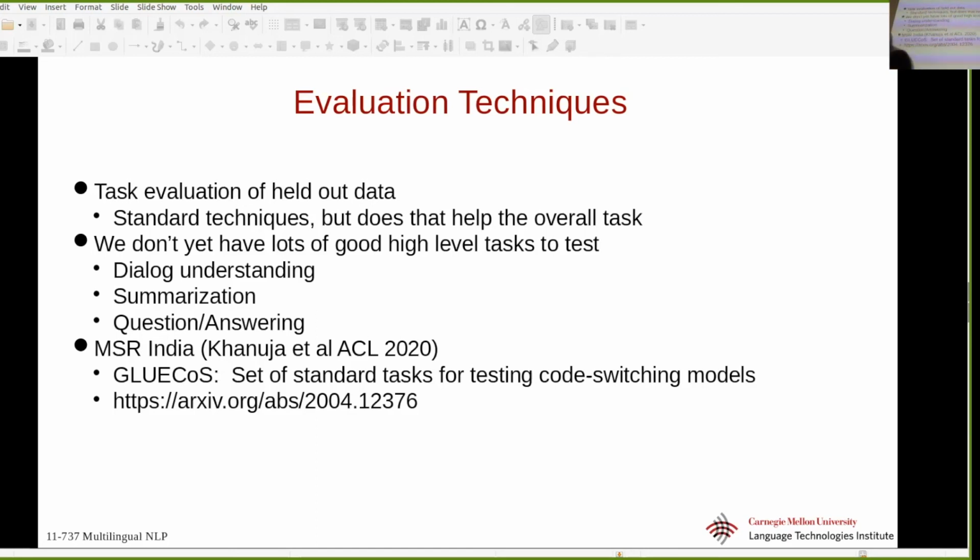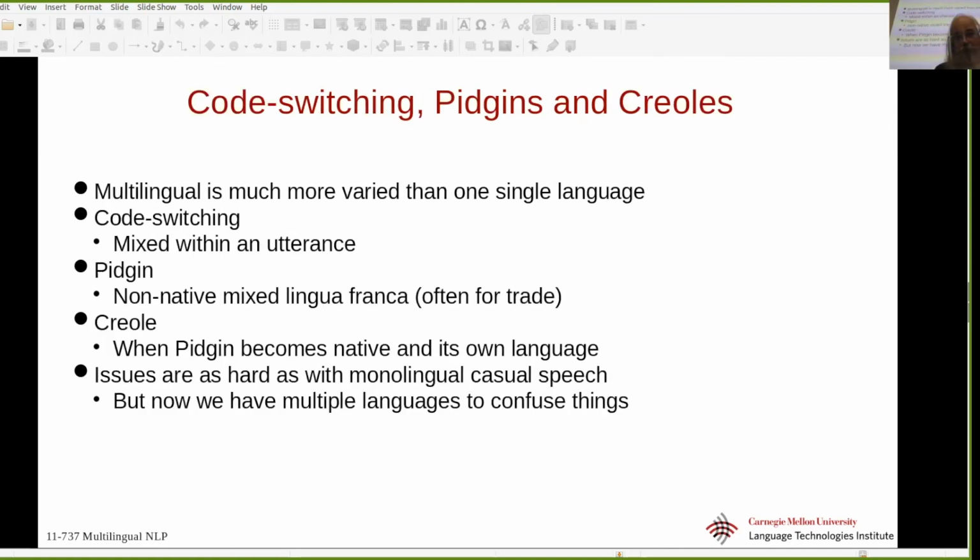Microsoft India, in a paper, have come up with a somewhat standard technique called GLUECoS, which allows us to test whether embeddings that we get are good on 8 different tasks. And that's something that we will often do. There may still be issues in things like GLUECoS because we might overtrain to it, but it's a good standardized way of looking at it, but that's only for Hindi and English, and it doesn't deal even with just the other languages in India.